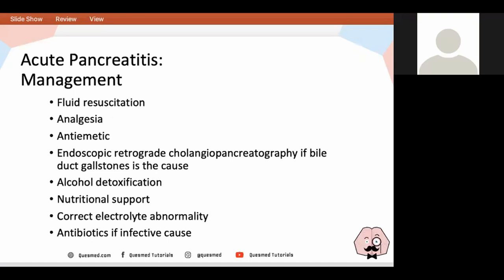It's really important to offer these patients nutritional support. So for example, by encouraging them to eat and drink, by ensuring that they have a food chart in their notes, and it might be necessary to liaise with the dietitians to see if they can offer any supplementary nutritional drinks or any input regarding their current diet. It's important to correct any electrolyte abnormalities, and this may be done intravenously, for example, giving them intravenous supplements. And if the patient is to develop a clear source of infection associated with their pancreatitis, you'd want to consider giving them antibiotics at this point as well.